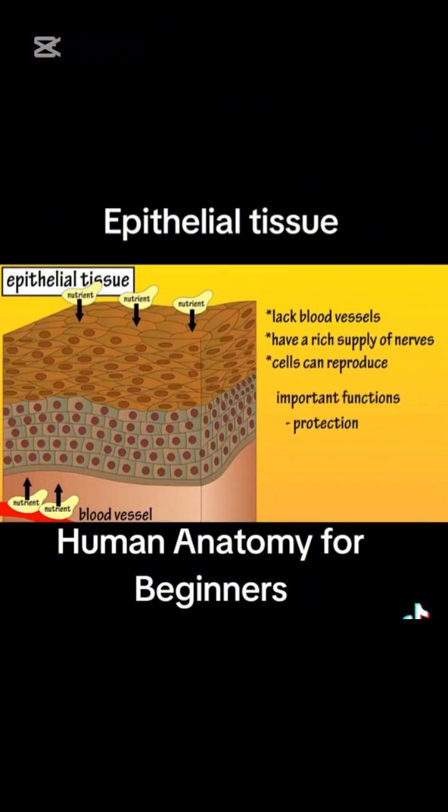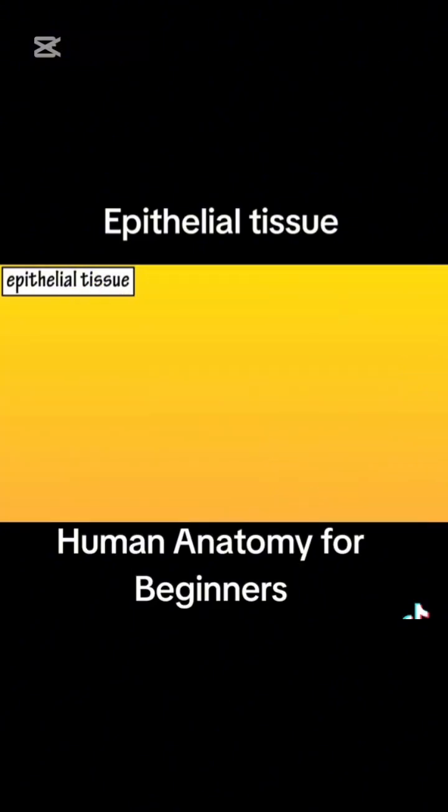It provides protection, as the skin protects the internal body from bacteria and other harmful substances. It provides sensory functions in the skin, nose, eyes, and ears. Epithelial cells are also important in secretions, as they secrete hormones, sweat, digestive juices, and mucus. And epithelial tissue is important in absorption, such as nutrients in the gut and the exchange of gases in the lungs.